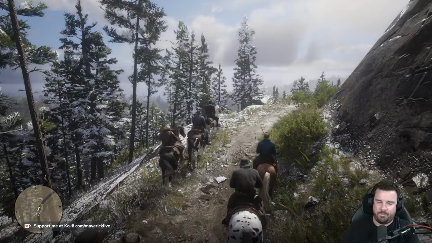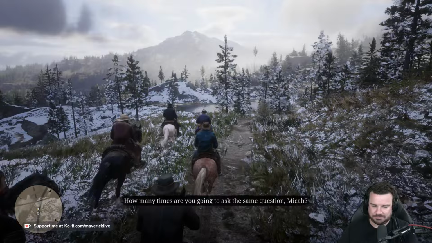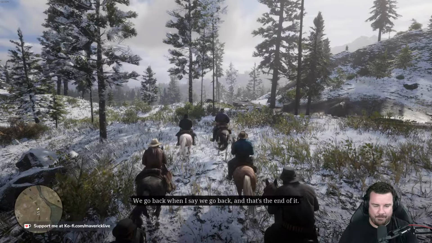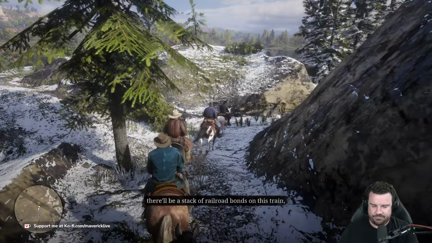No mistakes. Not again. So we do this, then we go back to Blackwater to collect. How many times you gonna ask the same question, Micah? That's a lot of damn money to leave sitting for too long. Go back there now, the place will be swarming with Pinkertons. We go back when I say we go back, and that's the end of it. The money's safe. And if the O'Driscolls are right, there'll be a stack of railroad bonds on this train. Good money once we work out how to cash them.